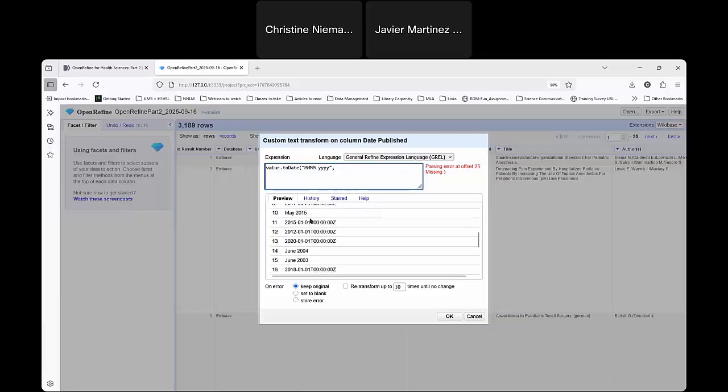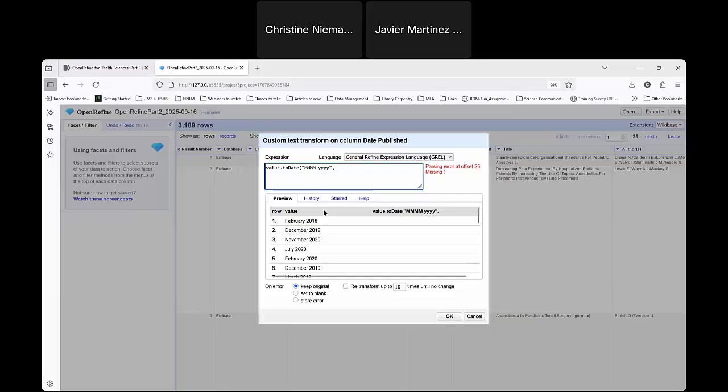That will cover the ones that we can see. If you scroll through the data set, you'll see that some are written the other way, with a 4-digit year and then the month spelled out. And then some are just a year, so I'm going to put a 4-digit year.